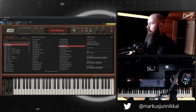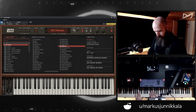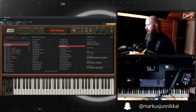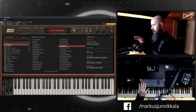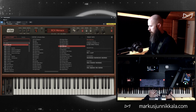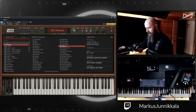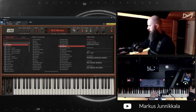Let's do Menace by Rob Clifton Harvey. Interesting how it's so gnarly and growly, but again it sits in a beautiful place in the mix. You get the effect of it, but it's not taking excessive space, and it's very effective, very pleasant to listen to. You could listen to this for a long time, whereas if you made something growly and gritty, those tend to get very taxing on the ear very quickly. And indeed, these are qualities that tend to be described as some of the upsides of analog equipment, not just synthesizers, but other stuff.